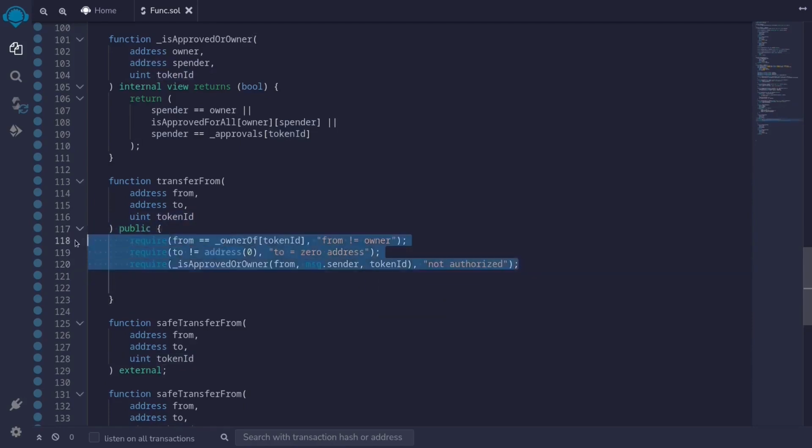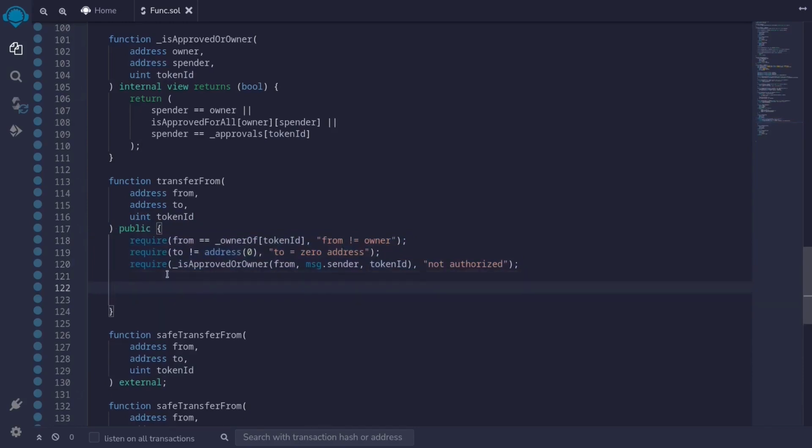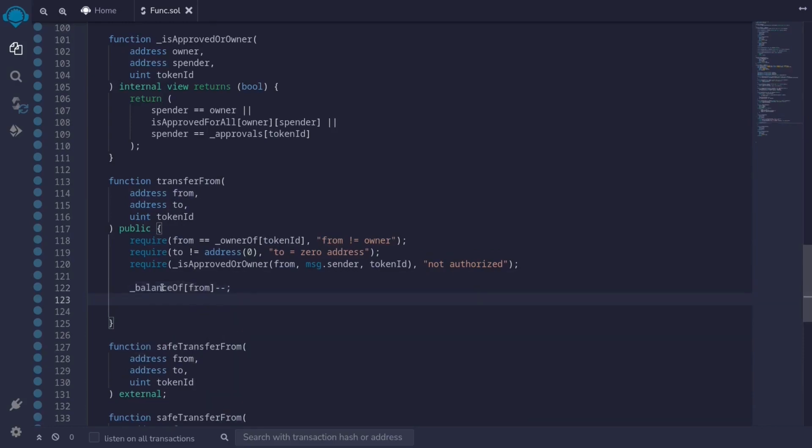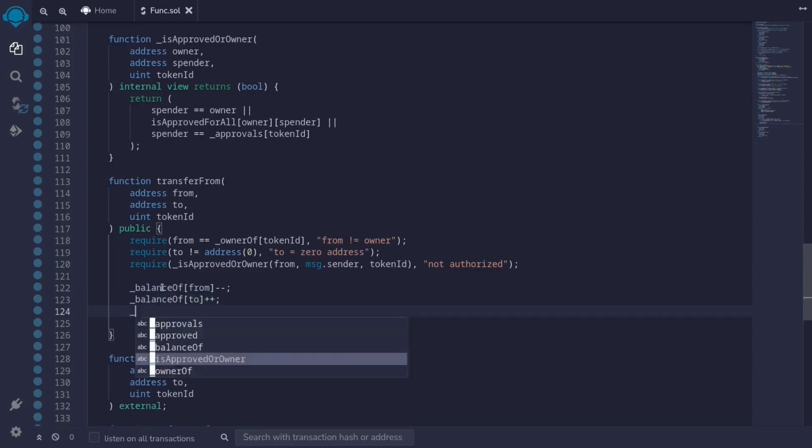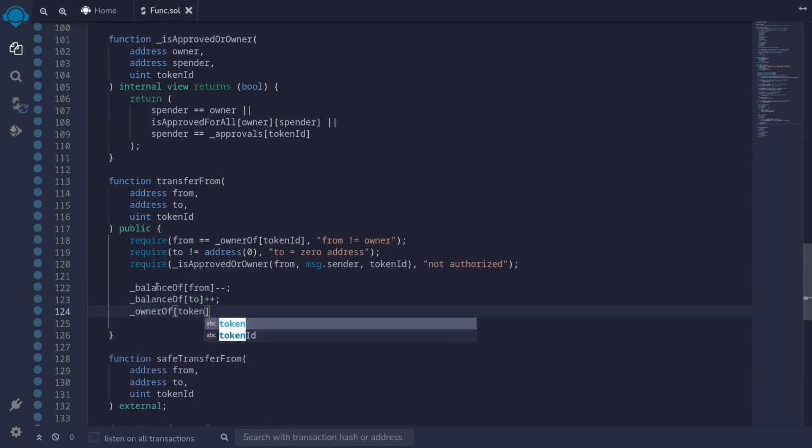Once it passes these checks, next we'll actually transfer the ownership of NFT. So we're transferring from from to to. So first I'll update the balance of. Balance of from. We'll need to decrease the balance of from by 1. So minus minus. And then we'll need to increase the balance of to by 1. _balanceOf to plus plus. You'll need to update the owner of, so owner of token ID.